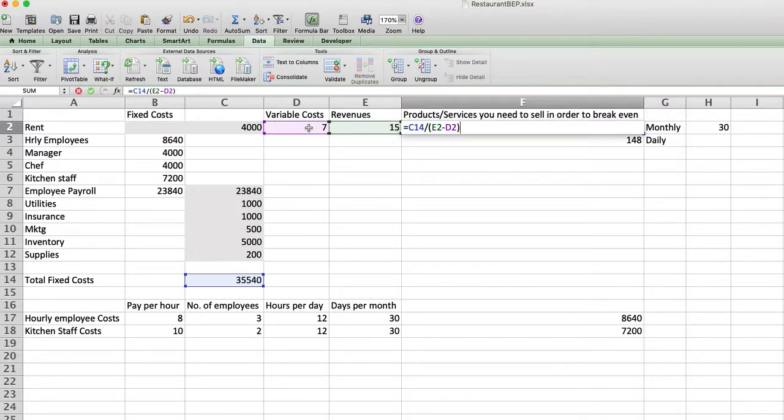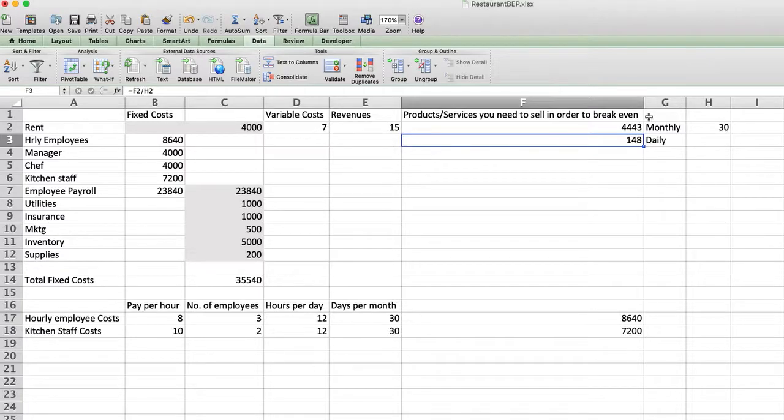So it's fixed costs divided by the contribution margin, and you click enter. And you see it says you need to sell 4,443 plates per month, which means every day you need to sell about 148 plates.